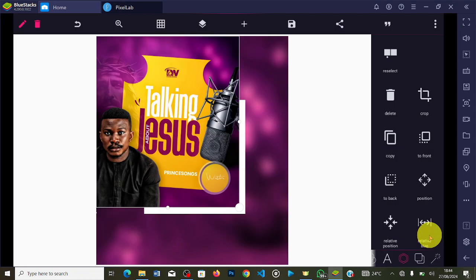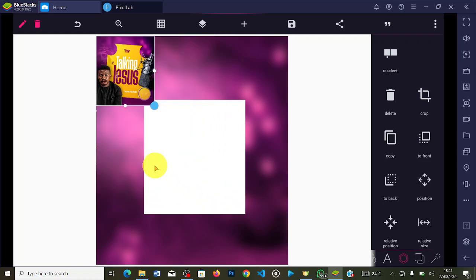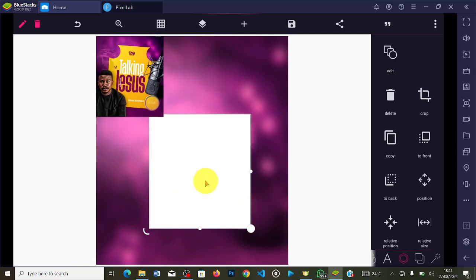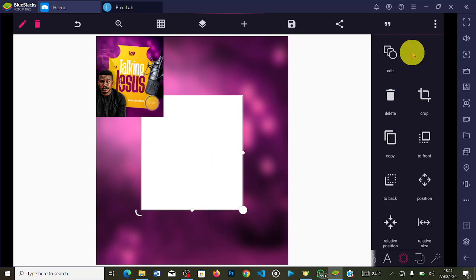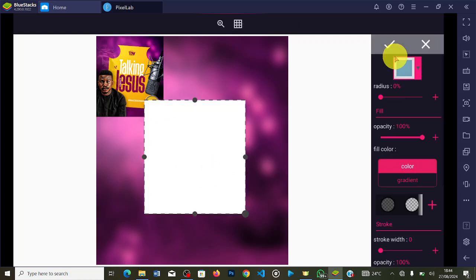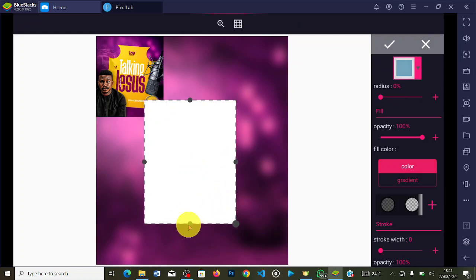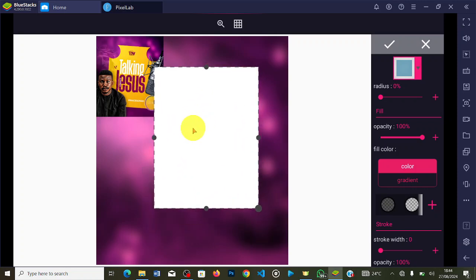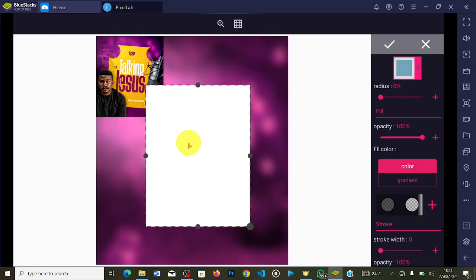I just brought it in and reduced it a little so I can see. If you watch, this was much more slim than wide, so you just have to make it a little slim and then increase it a little. Most of us might already be getting an idea of what I want to do.